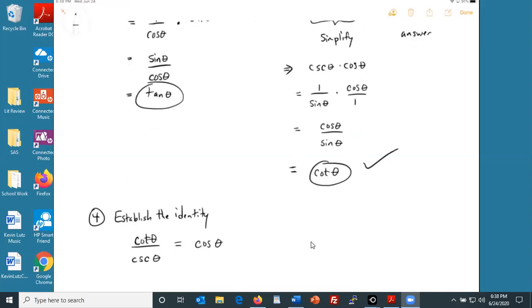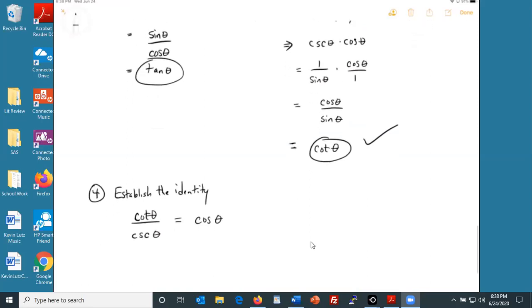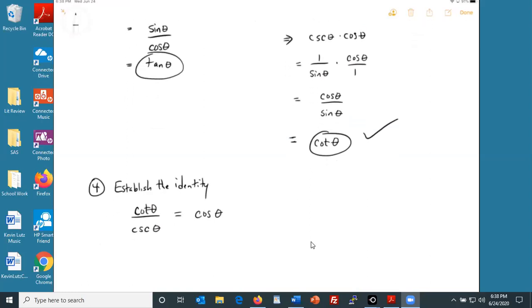So tell you what, I'm going to give you, let's say, 30 seconds. So what I would like you to do is set it up and see if you can reduce it until it equals the cosine. So the cosine should be your answer. So don't use the cosine here. Use the left side and simplify it as much as you can by using substitutions from the formulas above, from the identities above. So I'm going to give you about 30 seconds to fill some stuff in and see if you can reduce it until it's cosine. If you can't, I'll show you.